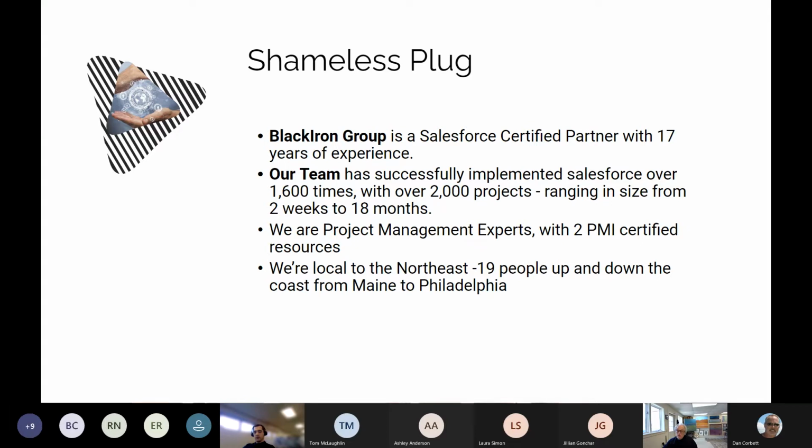We've gotten really good at doing project management. And I think that we're really good at translating what people's business needs into something that's a usable Salesforce instance. That's why we've been successful, and we keep being able to do that. We're local to the Northeast, although we now have a pod out in the Midwest. We have 2 guys, and we're expanding in Iowa. We have two folks that we brought over from Nationwide Insurance, where they worked on a big Salesforce team there. So that's who we are, what we do.